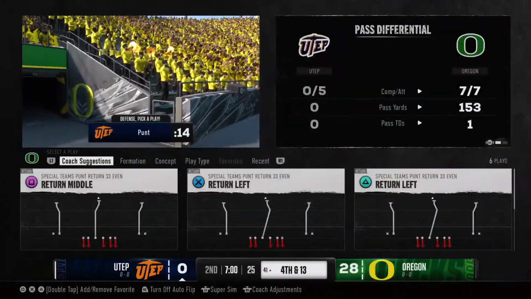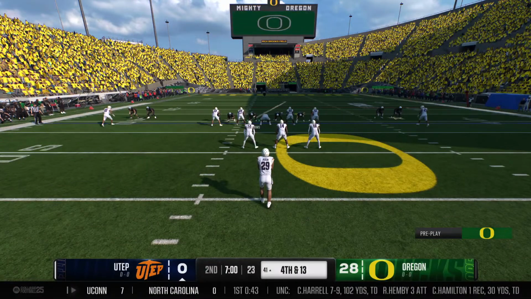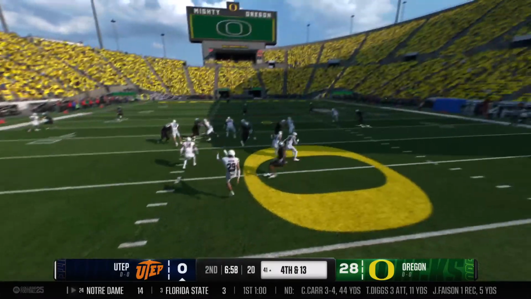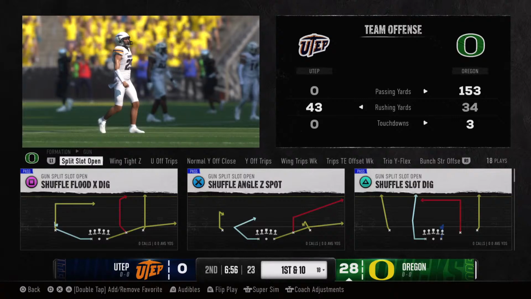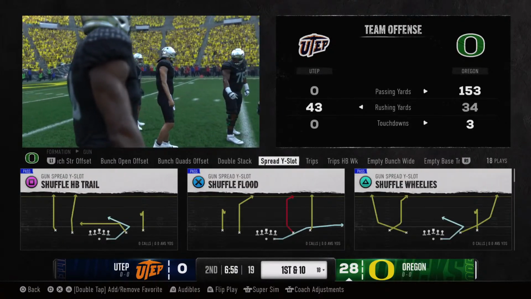This could be a pivotal moment in this game as we open the second period and they try to find a way to answer. The Miners will send out the punt unit. He won't be able to return this one as it goes out of bounds. The Ducks ready to go back to work on offense.